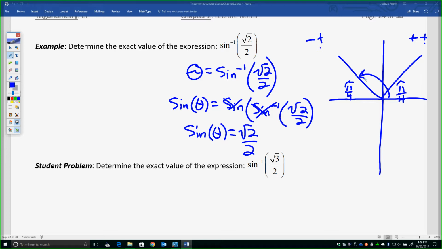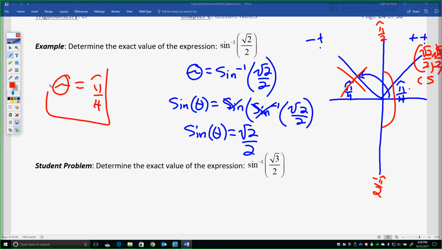However, here's the problem. This is inverse sine, which makes this easier because inverse sine is only good from pi over 2 to negative pi over 2, which is only on quadrants 1 and 4. Therefore, I could not be in that quadrant. Thus, this coordinate right here is root 2 over 2, root 2 over 2, which is cosine, sine. So it had to have been the pi over 4 answer. So the answer is a positive pi over 4 since we're in the first quadrant. Pause the video, try the second problem.